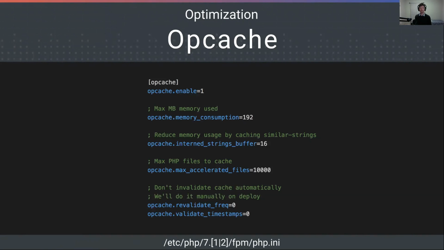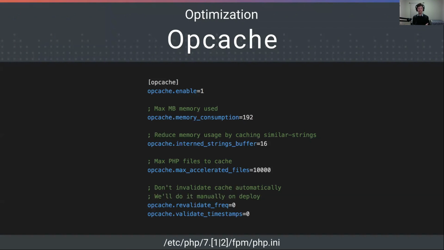So I've disabled that. In this configuration, OPcache will never know when a file has been changed. And I like that better, because if you think about it, if you deploy new code to your server and OPcache's revalidate frequency is 10 seconds, 5 seconds, even 1 second, you might be serving requests with old code, or even worse, a mix of old and new code, because it sees there's some new code, but the old code hasn't been changed yet in OPcache's eyes. So there's a few seconds where you potentially have some weird mismatched code.